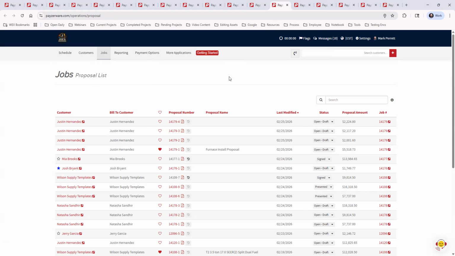And a good use case for this is I've got a job, I know there's a proposal I need. I have the job number on a sticky note. I need to investigate. You can just come here and quickly search for a proposal and either go to the job or open the proposal and start editing.